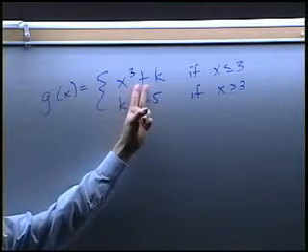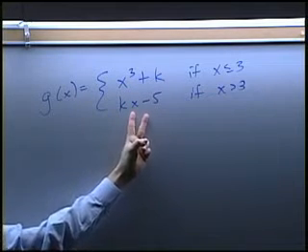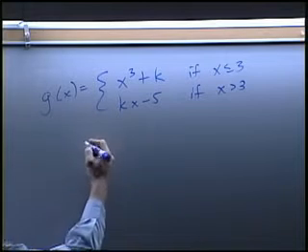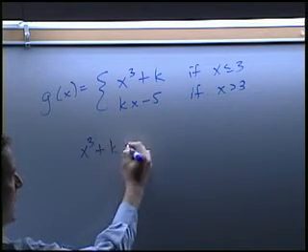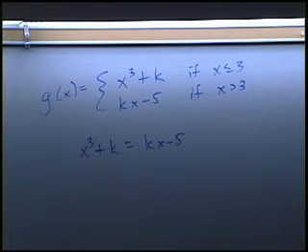Well, what we want to do is we want to take this equation and we need to set it equal to the second equation. We want the equations to match up or to have the same y value. Okay? So I take x cubed plus k equals kx minus 5. I need these equations to have the same y value, so I set them equal to each other.